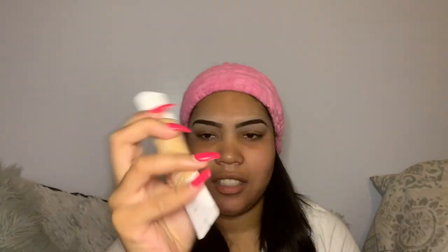I've already moisturized my face and put primer on. I also used a little bit of bio oil. I'm gonna do my eyebrows off-camera. So I went ahead and did my eyebrows, and now I'm gonna go in with the Fenty Beauty foundation. I'm gonna use this — it's in a tube form, not like the other one.